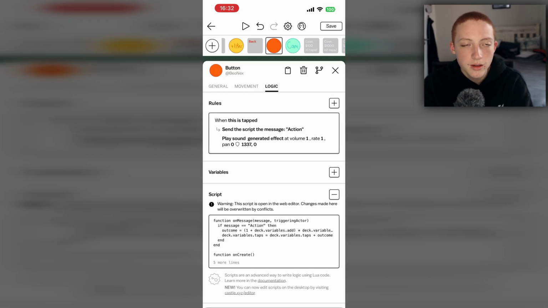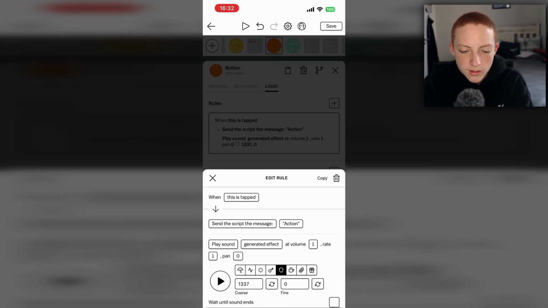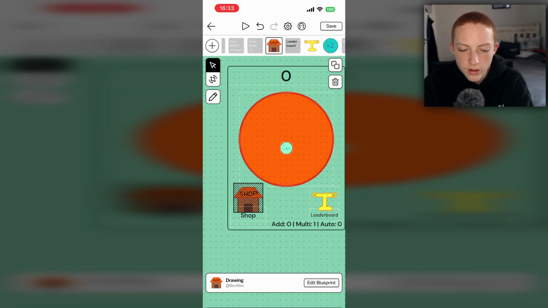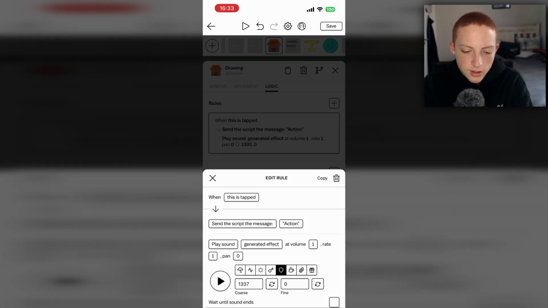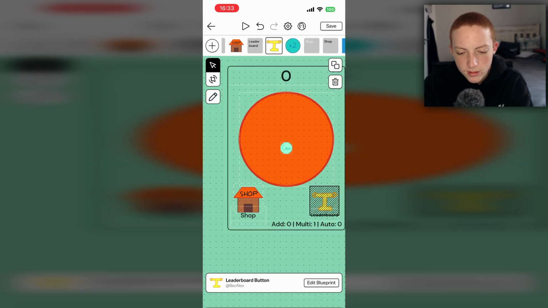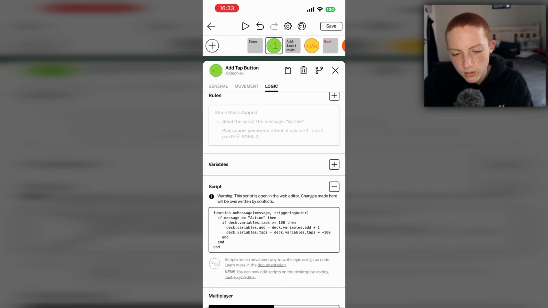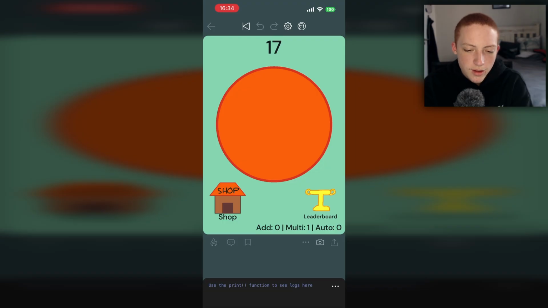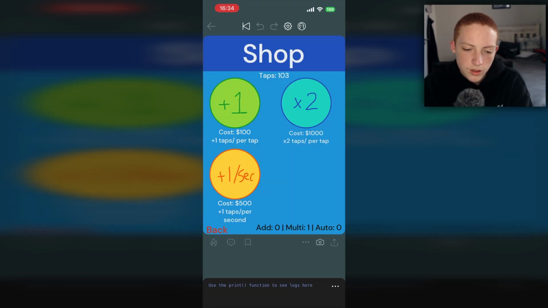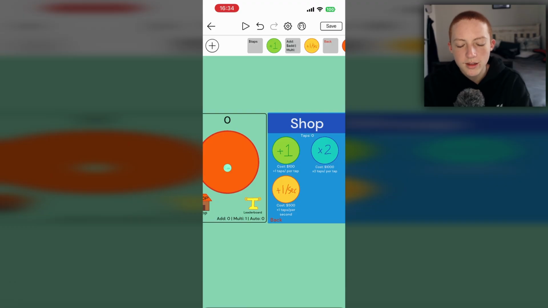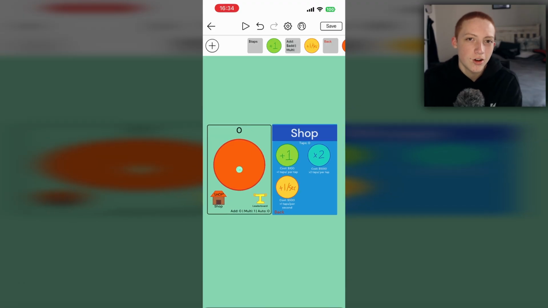So this one is when the button's tapped, it's going to make this sound, and then we can go on to every single other actor and just add a new sound effect to them. So I'm going to quickly add different sound effects to all the actors. So now I added a sound effect to all the actors, and now when you tap, you hear the sound effects, and once you go to the shop you can buy something, I also added sound effects for that. And that is how to make a Castle game by using mostly scripts.